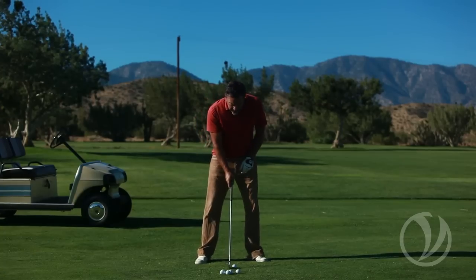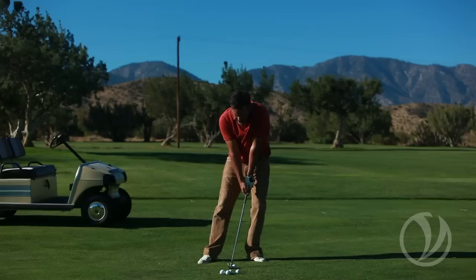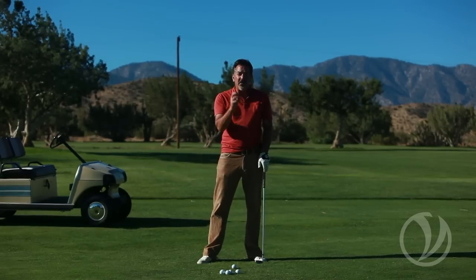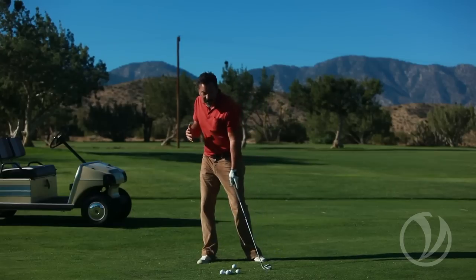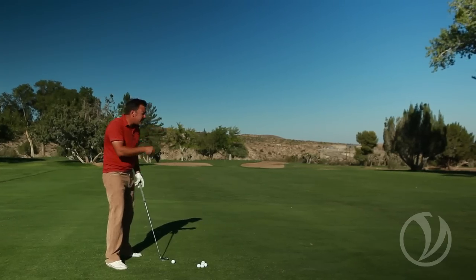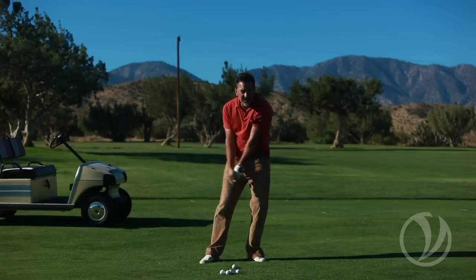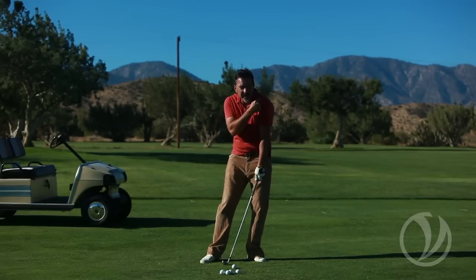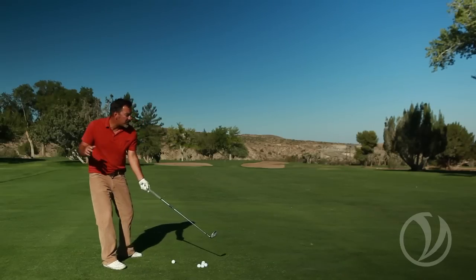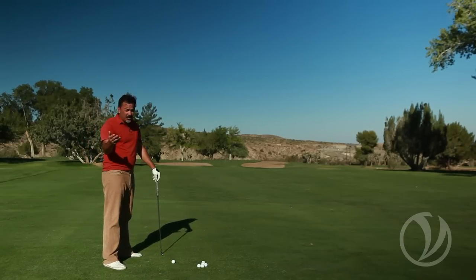I'll give you another flaw. Let's say I pivot into my left, I set up properly, and then I do this. Can you see the flaw? My weight shifted — my weight left my front foot and traveled back to my right foot. The way you fix that is by anchoring your weight. If you can keep your weight loaded to your left, it doesn't matter how the club comes back, because this center point, this axis point, is going to conduct the whole action of the swing. As soon as your weight travels off of your front foot, you've made a mistake, and that mistake is most likely going to result in poor contact.